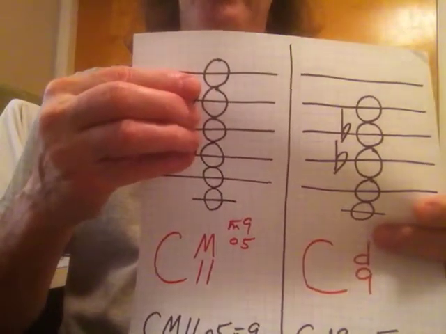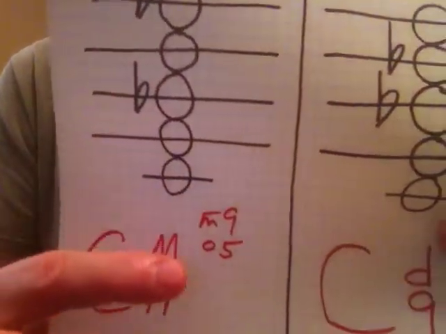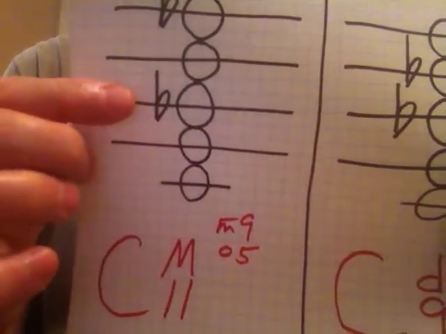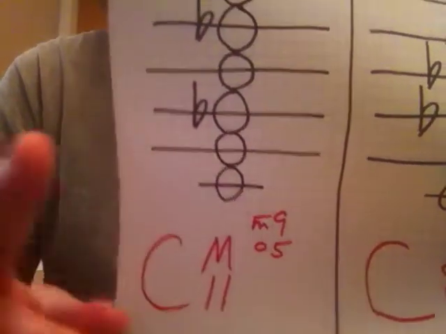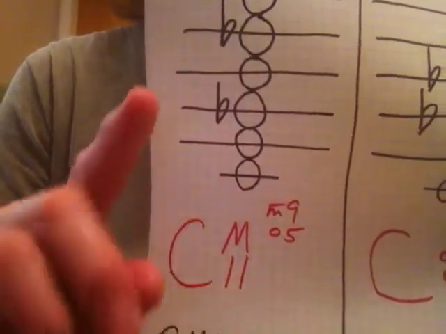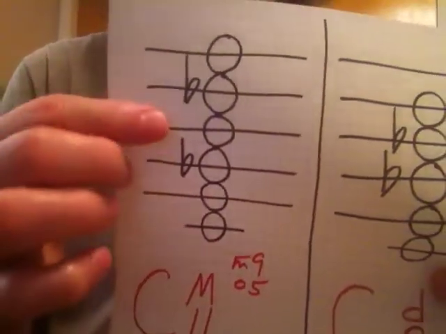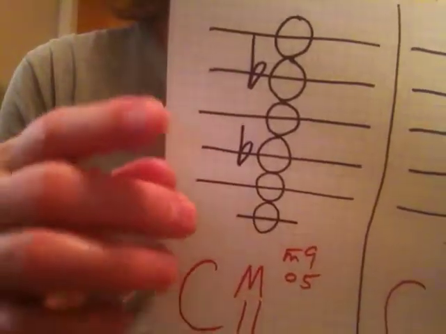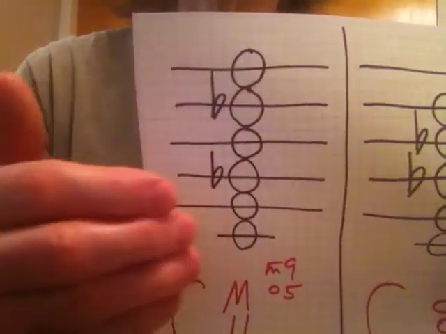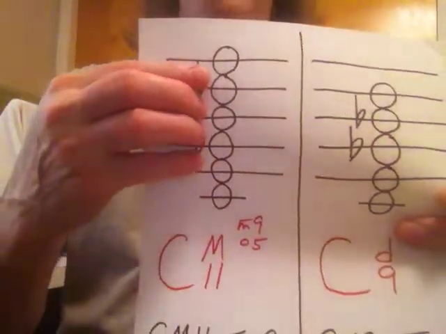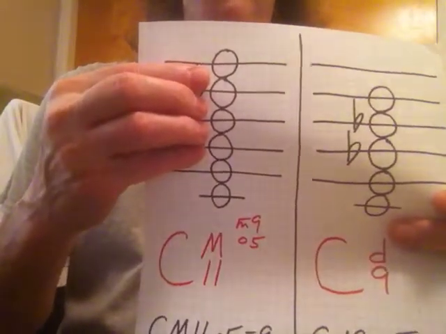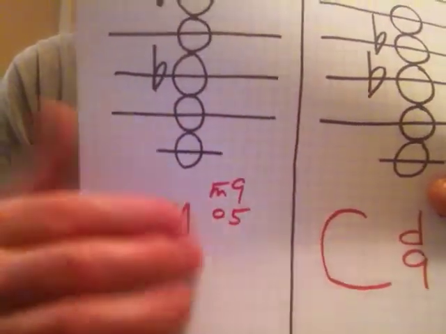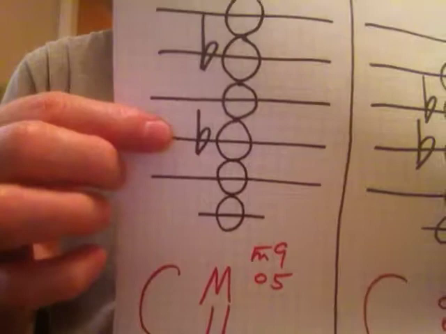And it can't be anything else, because you see here that the diminished 5th is diminished, but the 3rd is not diminished. And that tells you that it's not a diminished bass chord. You see that? You see that the 7th is not a minor, so you know it's not a dominant bass chord. And then you go through the process in your mind and you roll out everything, and you see clearly that's a C major 11 chord. And then you notate, you make it clear to the person who's going to read this that you have a diminished 5th here.